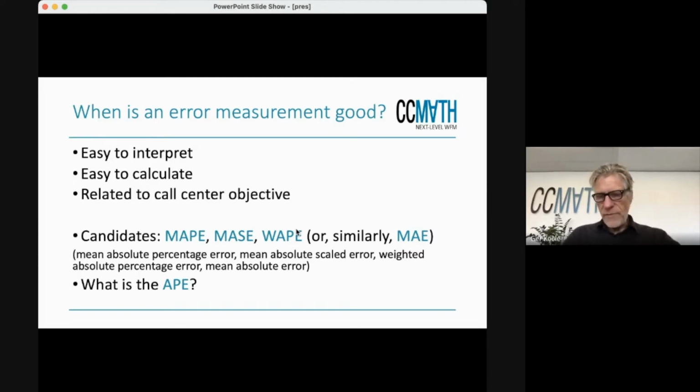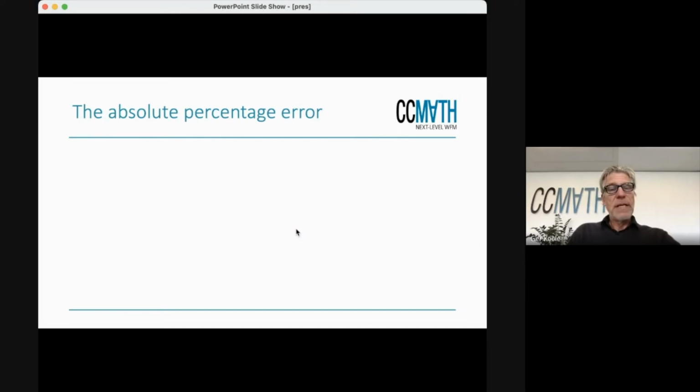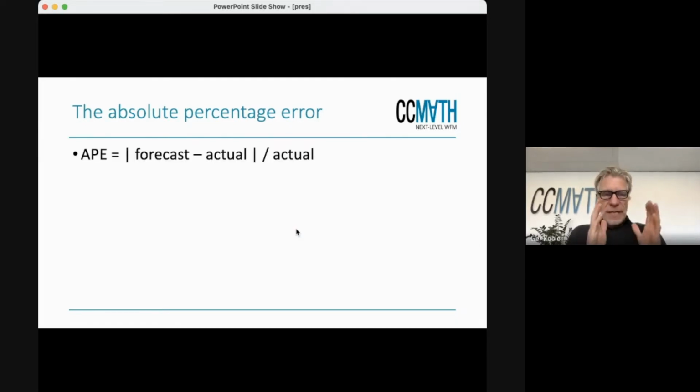Now, some of you might be aware of what it is, but let's do things step by step and take a look at what this APE is. Yes, the absolute percentage error. Well, what is it? Pretty simple. That is for one interval. The WAPE is for longer time periods, for multiple intervals, whether these are quarters or days. If you look at one single interval, then the absolute percentage error is basically: you look at the absolute error, forecast minus actual, with these bars meaning the absolute value. So if that's negative, you take away the minus sign and you divide by the actual. That is the definition of the APE. The order is actually like percentage absolute error, but APE sounds better and it's basically the same.